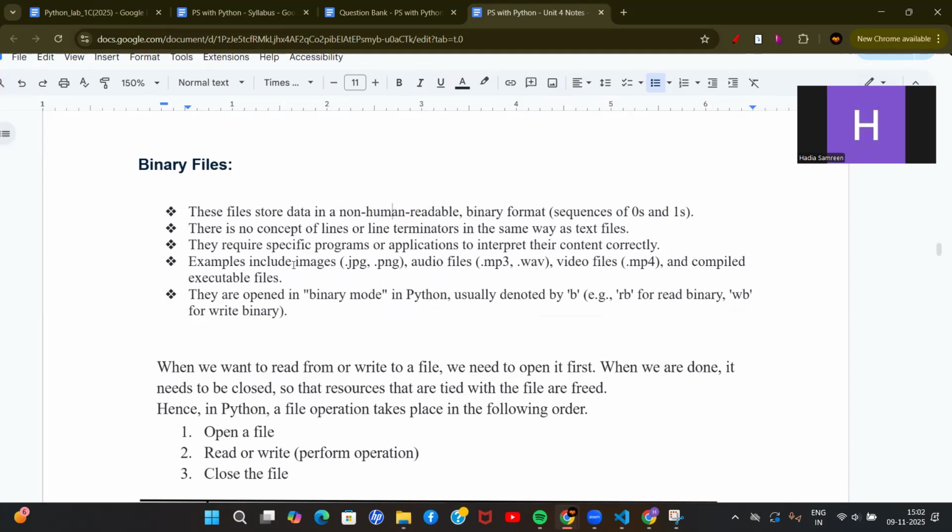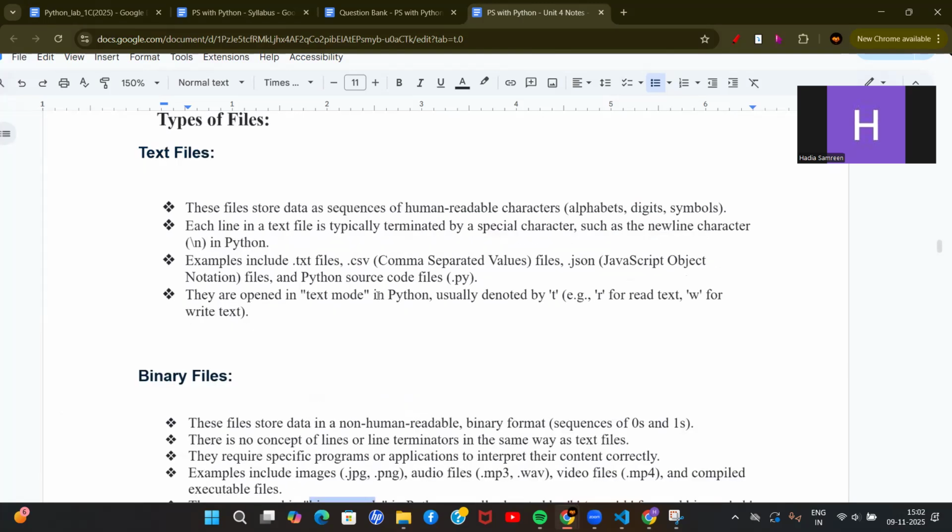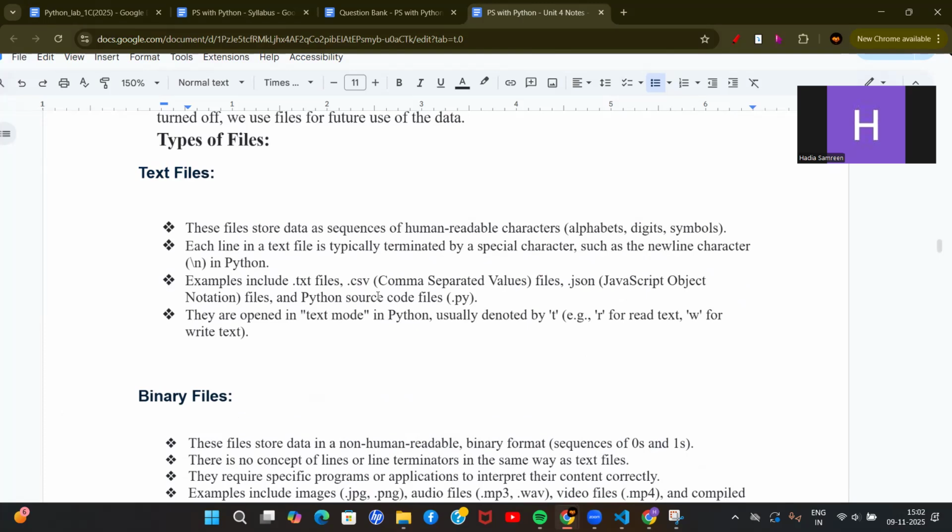Binary files also include images, audio files, video files, etc. Its extensions will include .jpg, .png, .mp3, .mp4, all the data other than the textual form. They will be opened in binary mode, that is B, and the textual form will be the normal one.